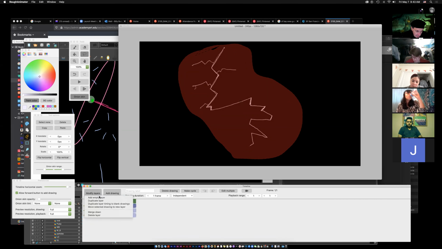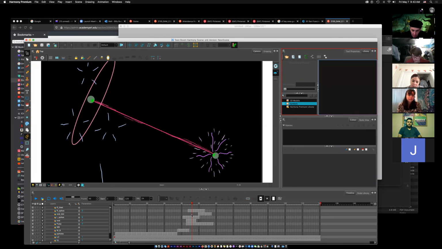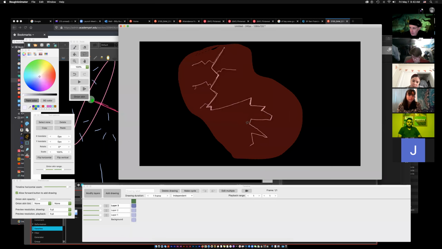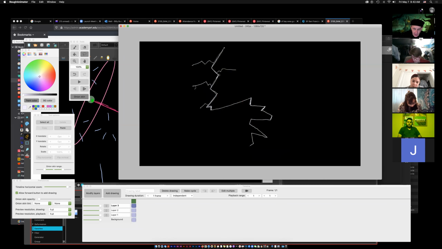And I don't know exactly how this is going to work. But for this one, now I've just painted it. And in Toon Boom, now that you've got this, now you can blow it out. Now you can go back in here and make a node and say that you're going to put a glow on it. You can just go into the library, put a glow node on it, and that should be all you need. So you're literally copying and pasting all of the drawings that you did for the lightning, each frame from one layer to another, and then taking the glow layer and putting a glow node on it in Toon Boom.